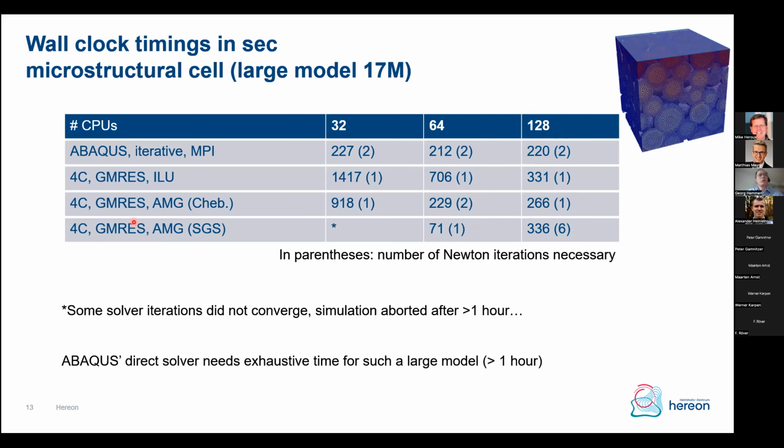And just to give you the last row, this was very surprising. I didn't expect the symmetric Gauss-Seidel to be that bad in convergence. Several Newton iterations didn't converge, and the simulation was just aborted after more than an hour. So here there is no clear timing. With 64 processors, everything was fine. Timing is great. And if you again increase the number of processors, we again see way more Newton iterations.